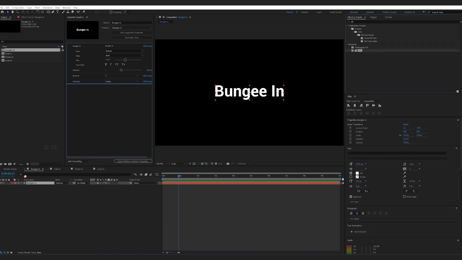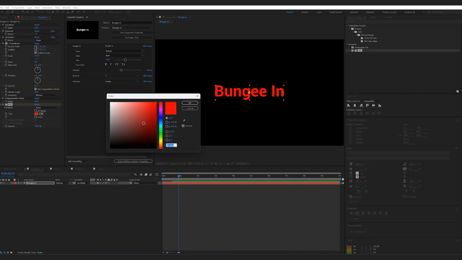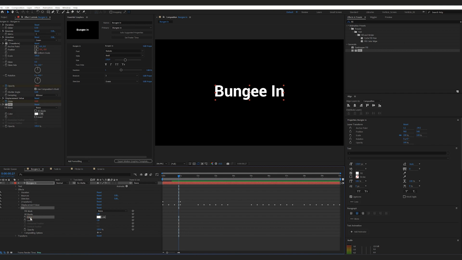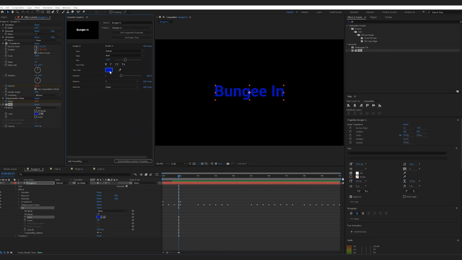Once you've brought it in, you can see the text turn red. It's because it's a default color. You can change it to white, then double click the controller to reveal it in your timeline. Bring it into your essential graphics panel. Usually I have it directly under the text property. You can also change the name to text color, or you can just simply leave it as it is. Now you can change the color of your text.